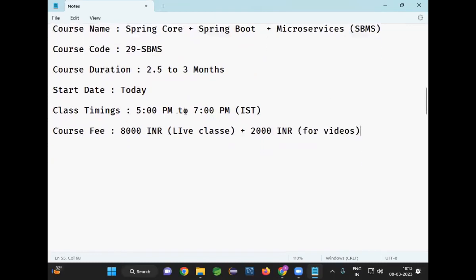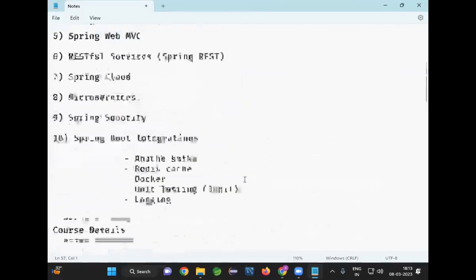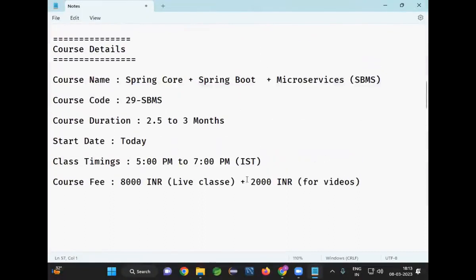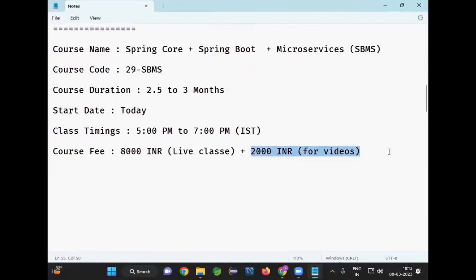So the course fee is 8,000 rupees. You can attend the live classes. Every day, live class will be available for 2 hours. After the class is completed, I'm going to share the class notes on our website. If you want the backup videos, then it is 2,000. For full stack people, this fee is not applicable. You already took the package. This course is already part of your package.